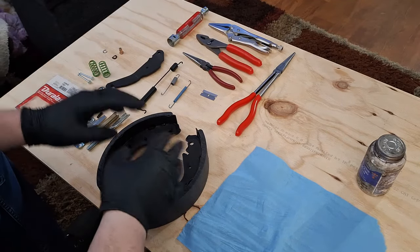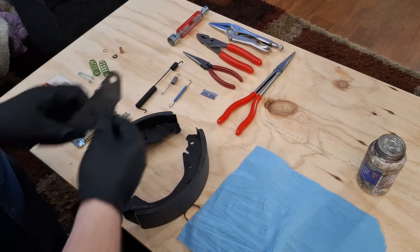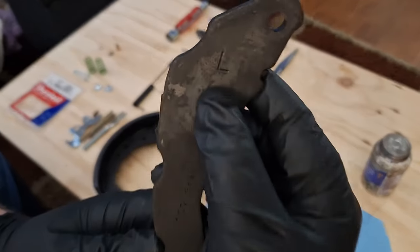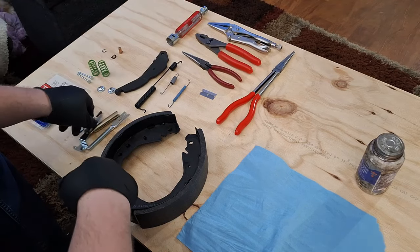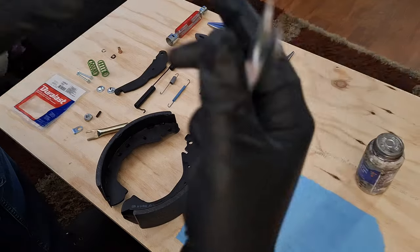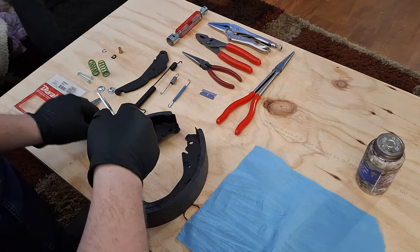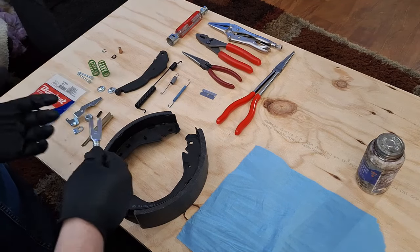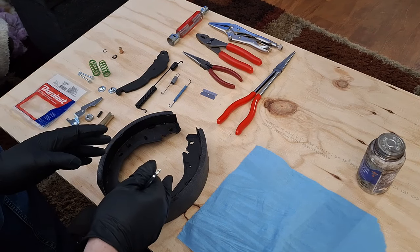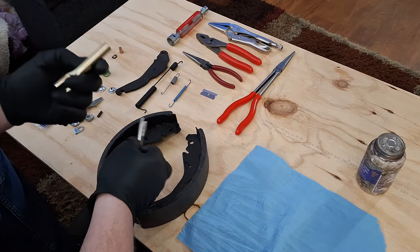So what I like to do first is just do a quick overview of my parts and make sure everything is correct. Since this is the driver's side, it's gonna be marked L for left. You can see that on there. There's an L on there. And we have an L right here. Now, due to poor quality control, sometimes these things get misstamped and they get messed up. So what I'm going to do is go through, assemble everything, just mock it up and make sure everything fits correctly. I'm not going to assemble it completely.